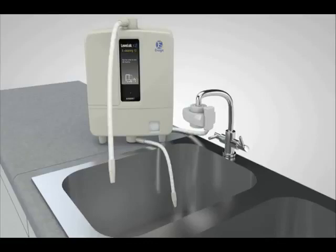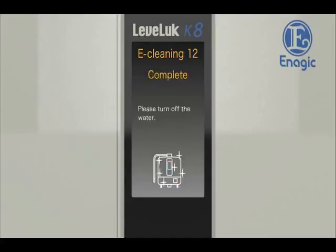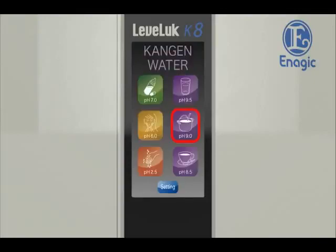Finally, turn on the faucet and run the water to rinse the machine. Wait until the remaining time counter on the touch panel shows 0. Turn off the faucet after e-cleaning is finished. When the rinsing is completed, the unit will return to the home screen automatically.